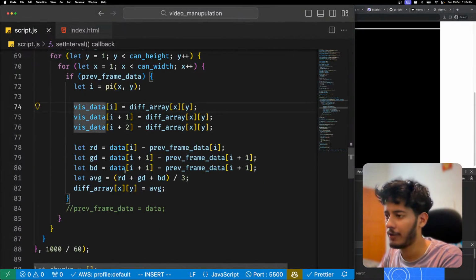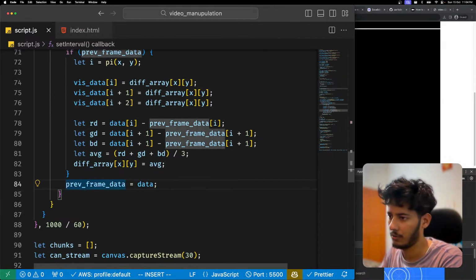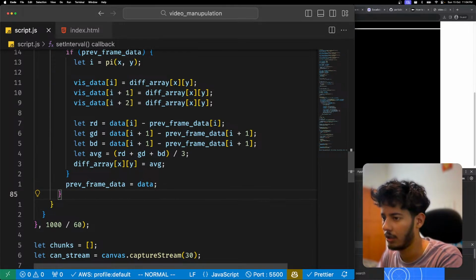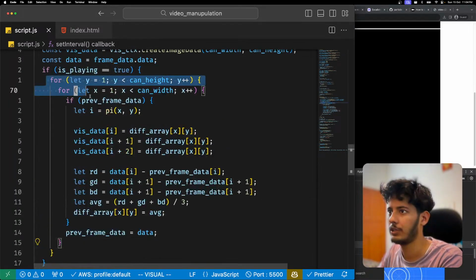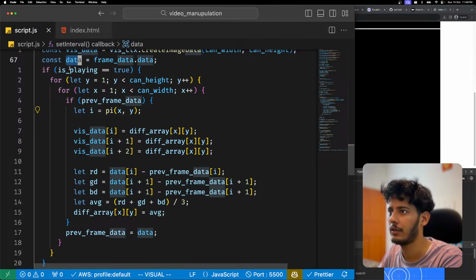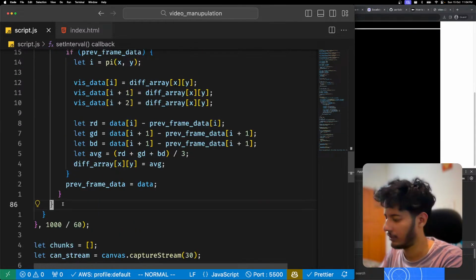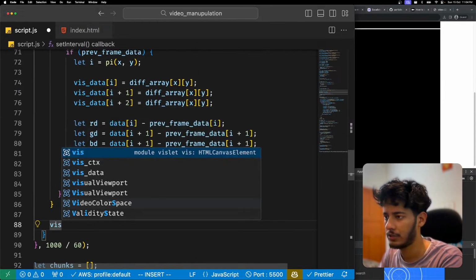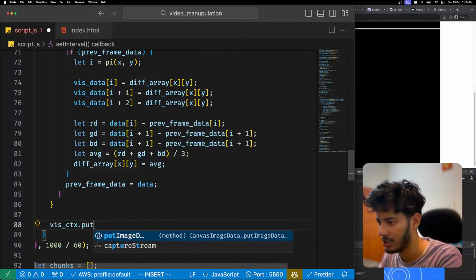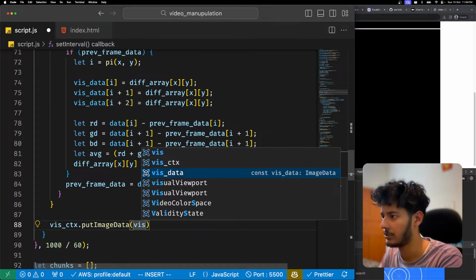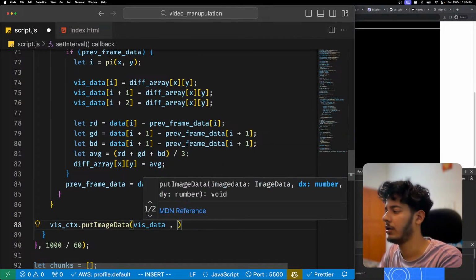Okay. So now we need to do this, and then we need to draw this every time. So we do all the manipulation and stuff like that. And then if is playing is true, then we say this ctx dot put image data, and I say this data comma from 0 0 stored.